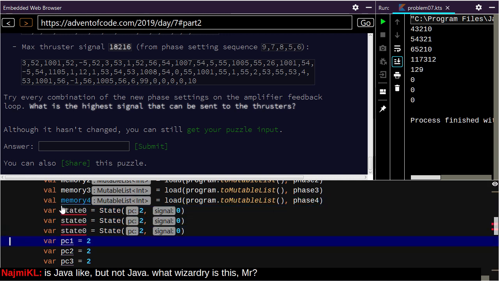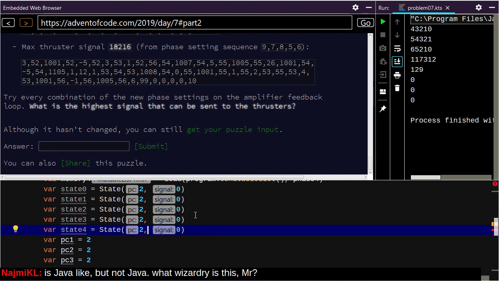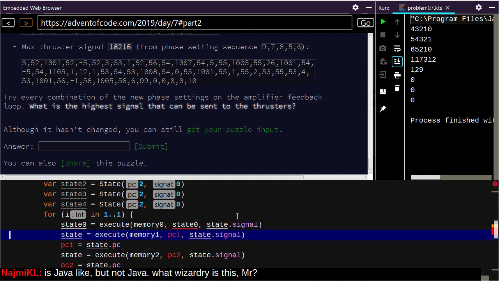So I'm going to assume that once a machine has halted, it will continue to output. This is just a delightful mess of too much information and not enough information at the same time. State 0. We're going to reassign to state 0. And let's see.